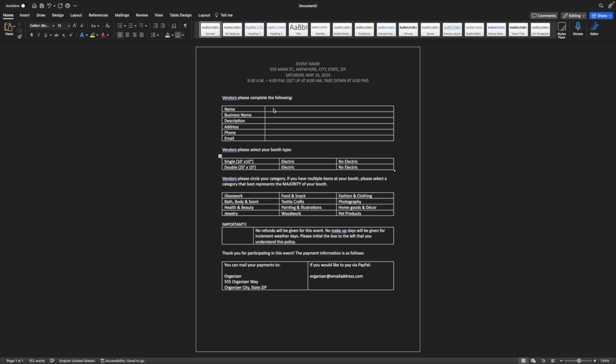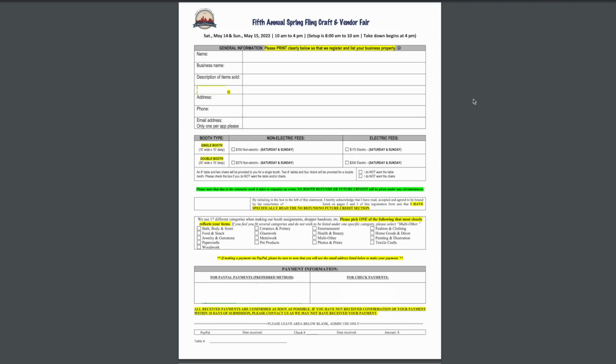With that being said, let's go ahead and take a look at the fully finished vendor application that we use during our shows. Right here we have our finished product. As you can see, when there's a little bit more time allowed, it is a much better form. We took time to build it out to make it more readable and to kind of highlight areas that we really wanted the vendors to pay attention to or was important information for them to see.